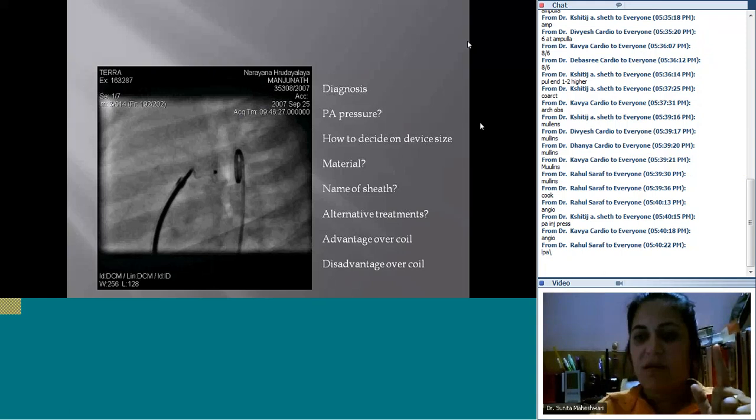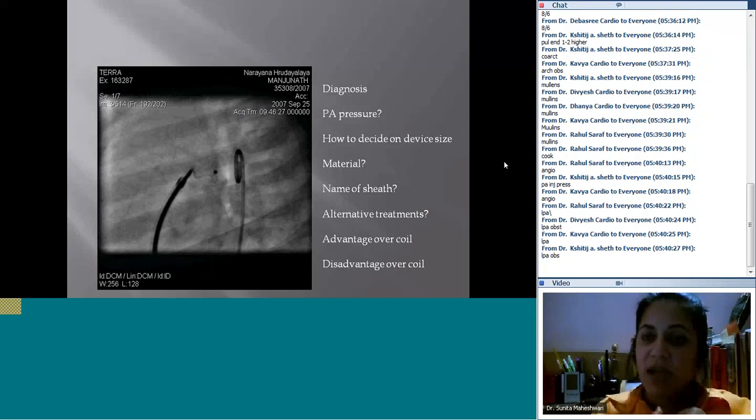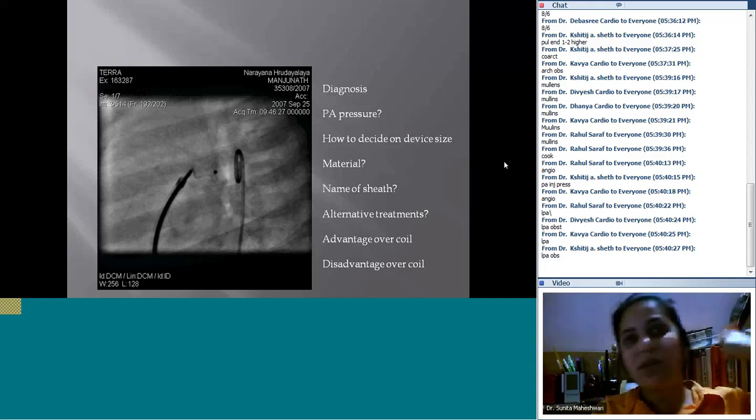So in a large PDA, you can do an angio through the Mullins and look for LPA obstruction. You can also measure the pressure through the Mullins. So instead of just pulling the Mullins into the right atrium, keep it there in the MPA and measure the pressure comfortably. Make sure that the PA pressure is dropped. Connect it to your angio, do a little angio, make sure your LPA flow is good, then you can go home and sleep well at night. Okay? All clear on that?